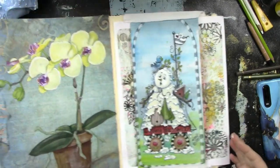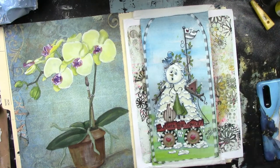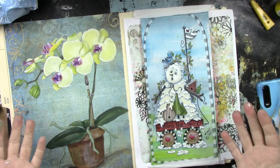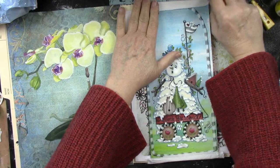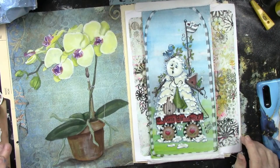I've got some other loose stuff I haven't put in yet, but it's a great little way of keeping your art together that you do each month. For me, I do all kinds of different art in different journals, and any painting that I do, I normally do on loose substrates. And then you end up with this pile of loose papers hanging around that you don't know what to do with. So that's why I like to add a little belly band to your folders so you can put those loose papers away somewhere.